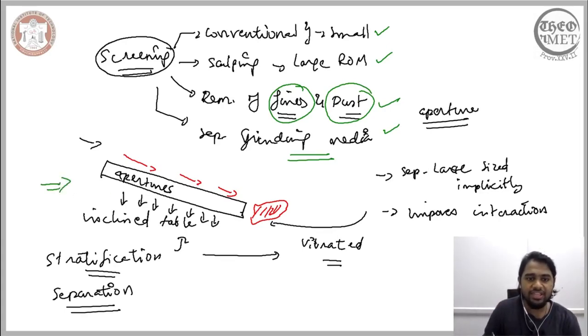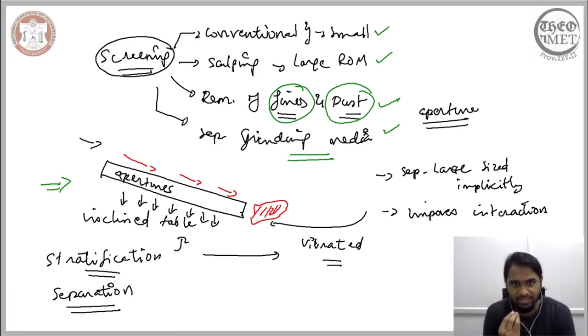So what we essentially have is a schematic of how screening works. In screening, you essentially have an inclined table, and onto this inclined table we feed the particles that need to be separated based on their sizes. The table is perforated, not completely solid, and these perforations have a specific size, which we refer to as apertures, and we allow the feed to pass through this perforated table.